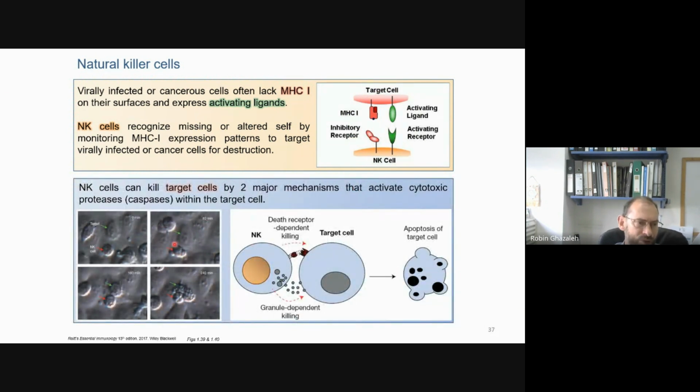And first of all, if we look down here, we have a time-lapse photography of a target cell here and a natural killer cell. And as time progresses, the natural killer cell starts to interact with the target cell. It's recognized that cell. Now we have 160 minutes, 240 minutes. And what we're seeing here at 240 minutes is the successful destruction of the target cell by apoptosis.